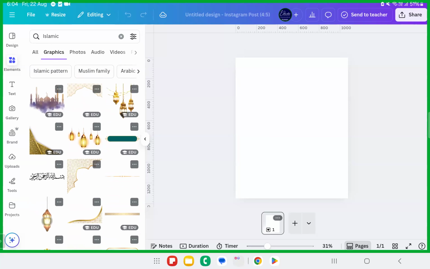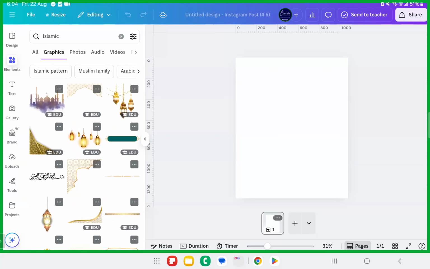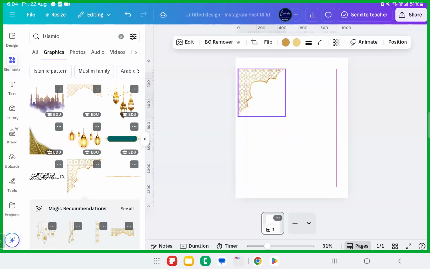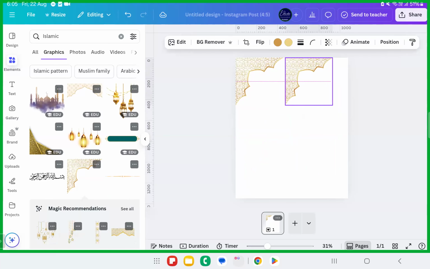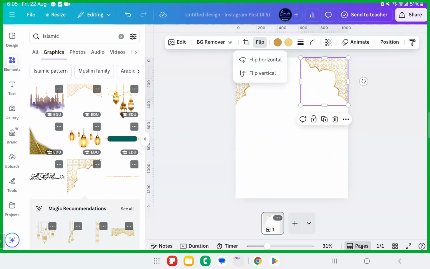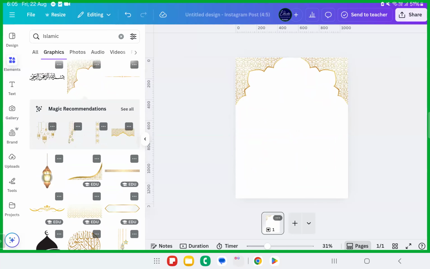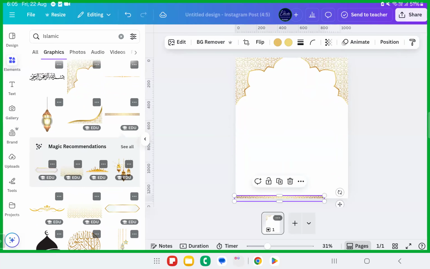Let's go ahead and design it effectively now, inshallah. This is called graphic designing. You turn blank pages into excellent, creative visuals. I'm going to put this up here. Just see, I've added it multiple times. I'll flip it around horizontally. I'll add a footer. I'll call this one a header. I'll take some footers here and add them at the bottom.